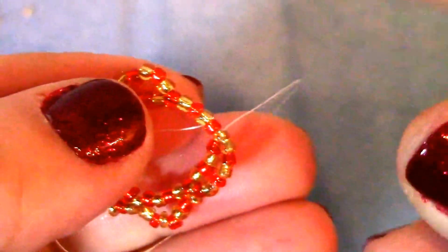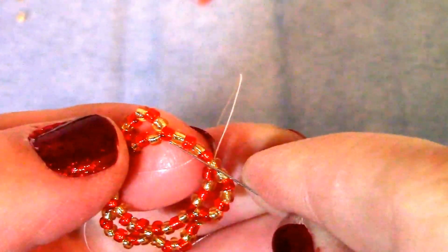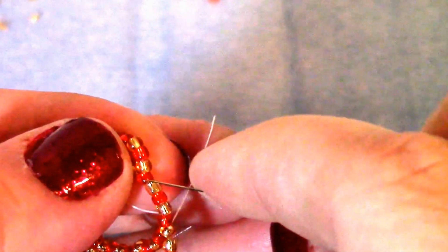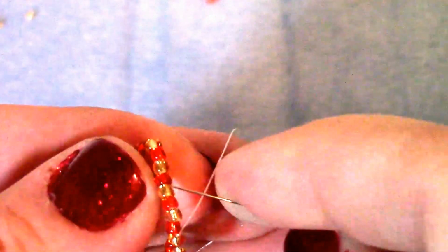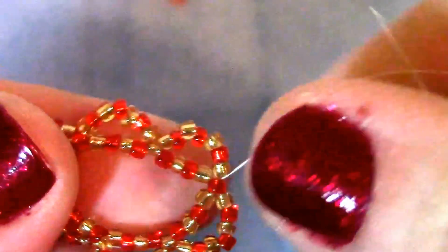And I'm going to pass my needle through the first bead right here that I started these loops with. Like that. And pull it through. Make sure your tension is good here. Give it a nice snug pull there. And this is what you have.